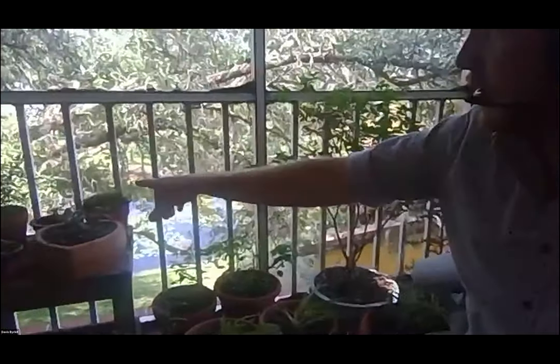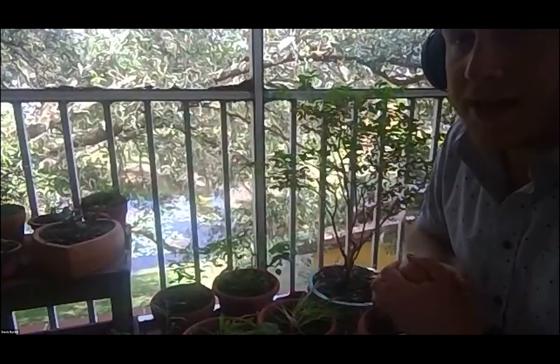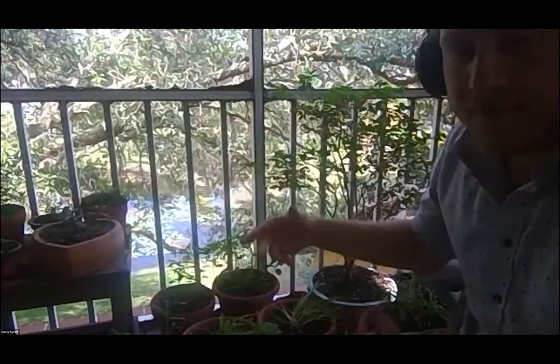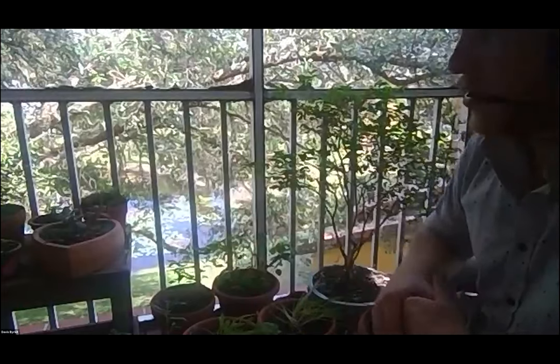So I do have plants like our twin flower that we had planted over at the Chihuly in a pot over here. I do have some dotted horse mints. I do have a native azalea, which is one of those types of plants that does grow in very shaded, hammocky type environments. It does like more moisture, so I've amended for that. It does have a mixture that will contain more moisture.